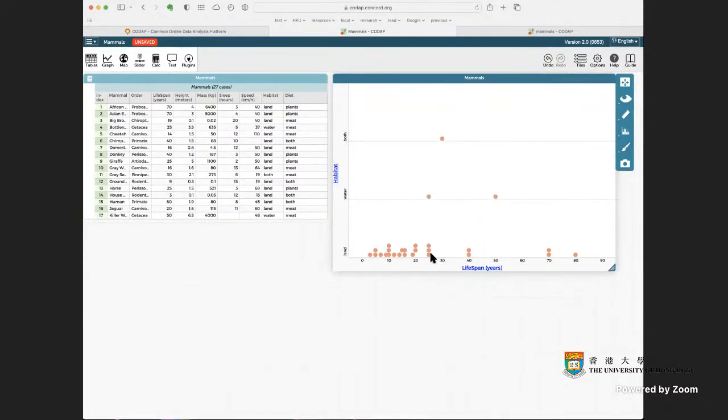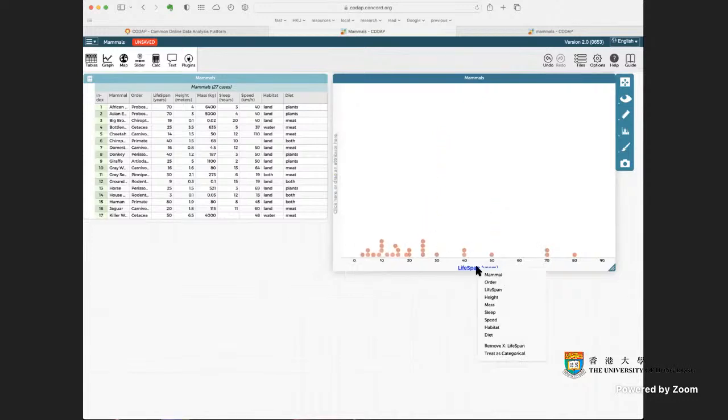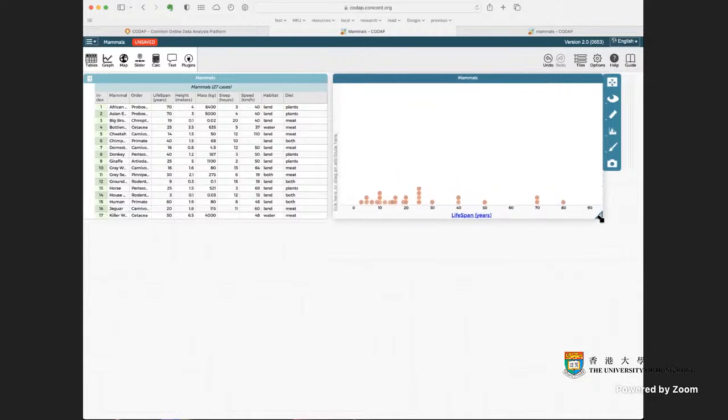Then you can see that the data set is now split into three categories. That can be very simple. We'll use this method later in the sampling distribution as well. Now we remove it and keep only the lifespan variable on the axis.